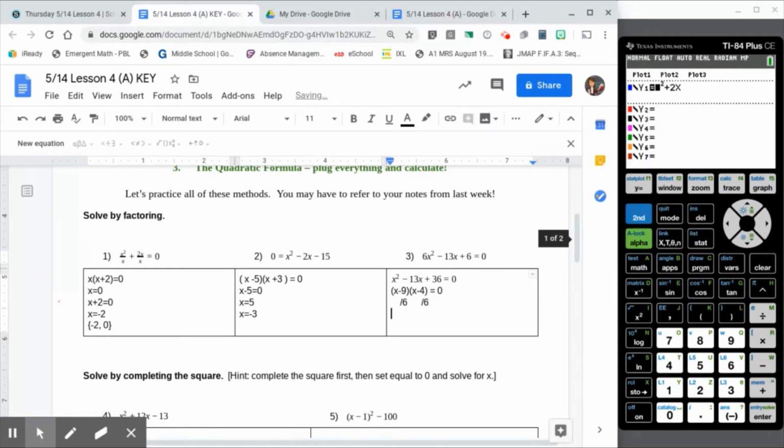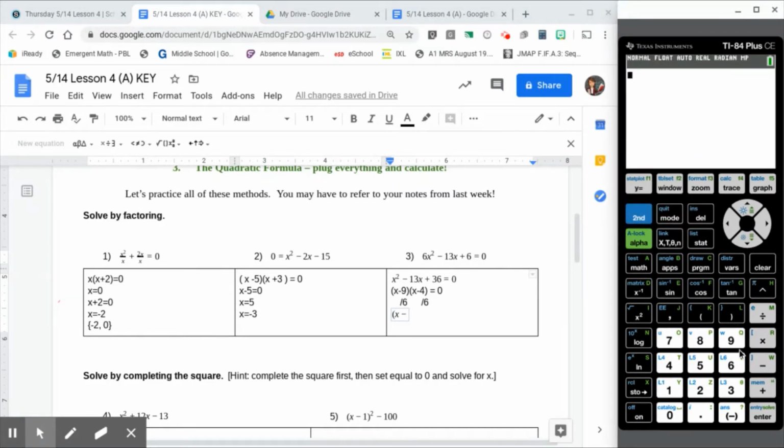When I do that, I have to see if they can simplify. So we still have x minus. Now type in 9 divided by 6 in your calculator and press math, enter, enter. You might also be able to do that in your head. Math, enter, enter. So we got 3 over 2. But basically, if you do it in your calculator, it's a foolproof method because you can't get it wrong.